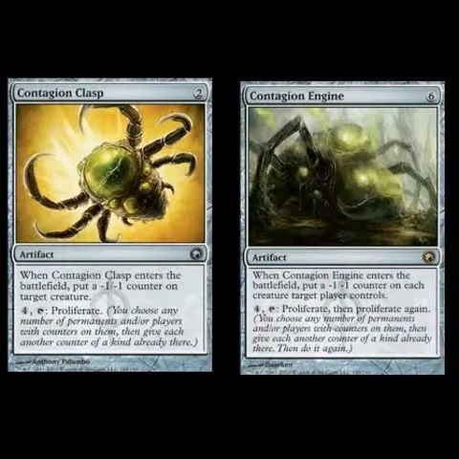Finally, we have the alluded to Infection. Contagion Clasp and Contagion Engine. With both of them in play, 8 mana is a bargain for +3 loyalty counters each to 6 planeswalkers every turn.